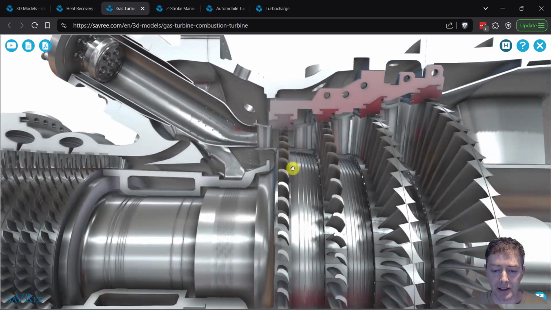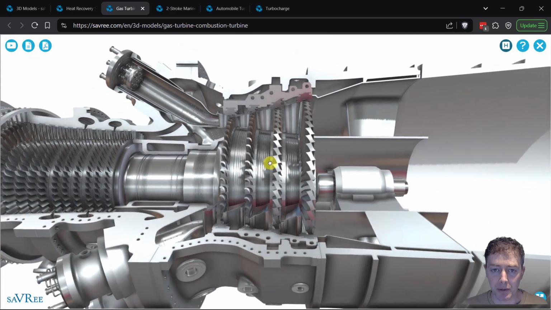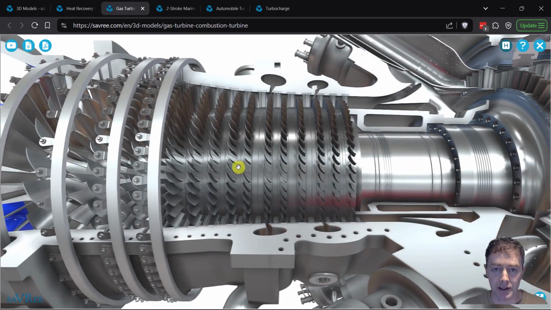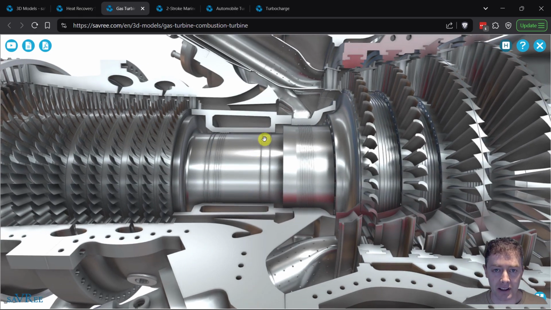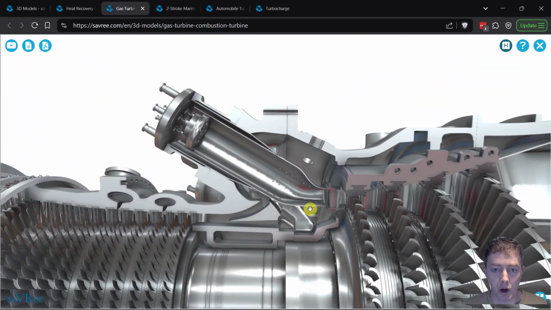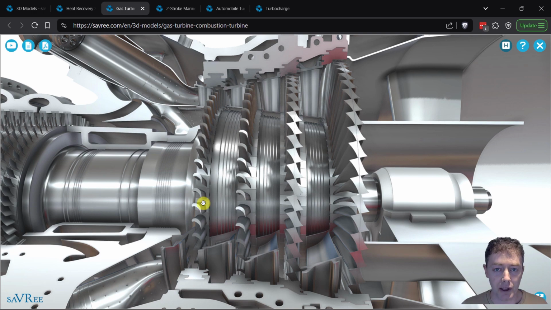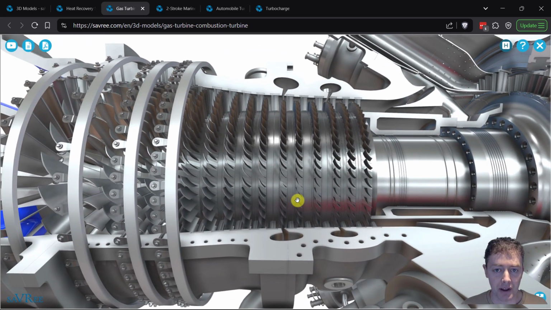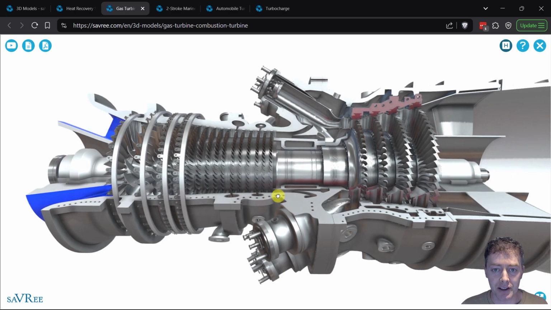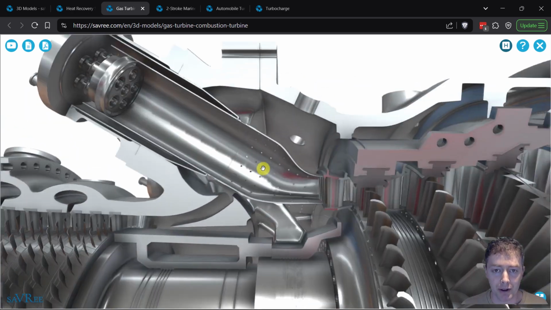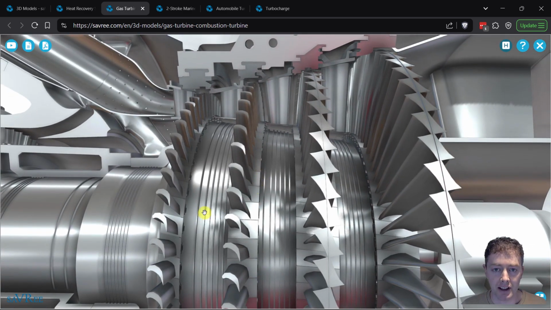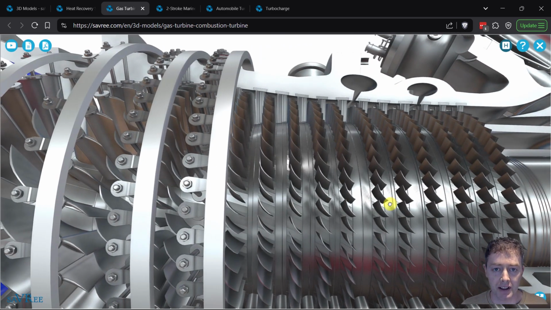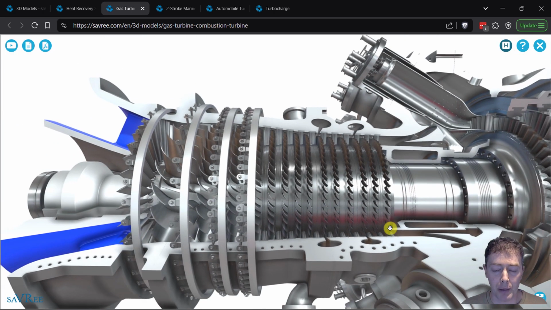The hot gases then pass across the turbine, and we use some of that power to drive the compressor wheels over here. That allows us to draw more air into the gas turbine, and we can burn more fuel, which creates more hot gas, which passes over our turbine, which we can then use again to draw more air into the gas turbine. In many ways, it's very similar to a turbocharger. We have combustion, we generate exhaust gases, the exhaust gases flow over a turbine, and some of that power is transferred to a compressor to draw in more air so that we can burn more fuel and generate more power.